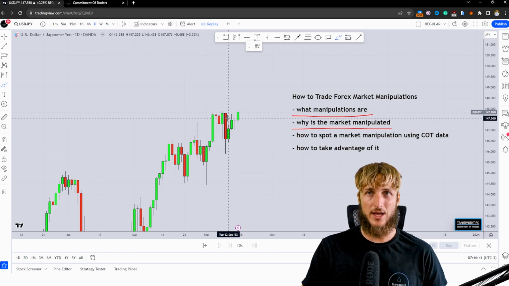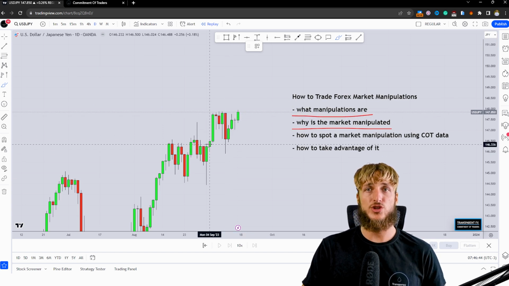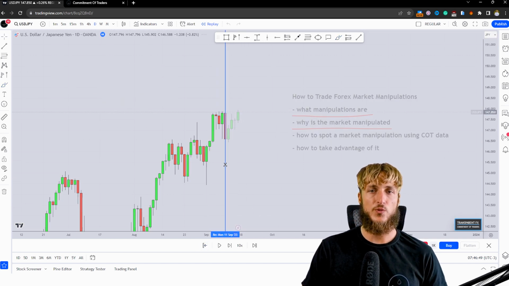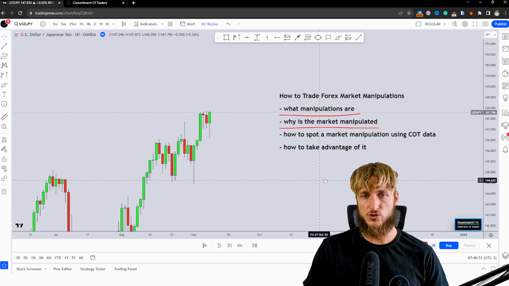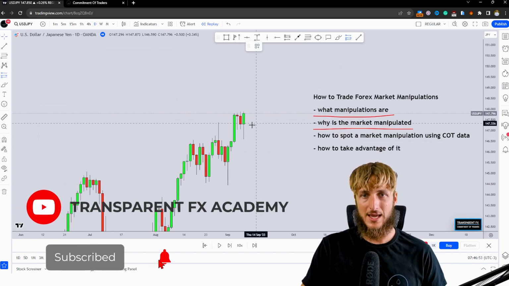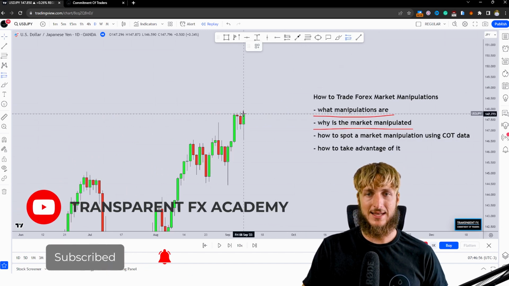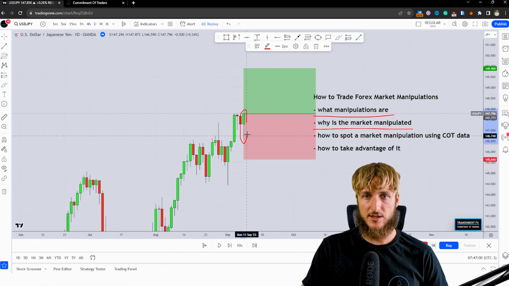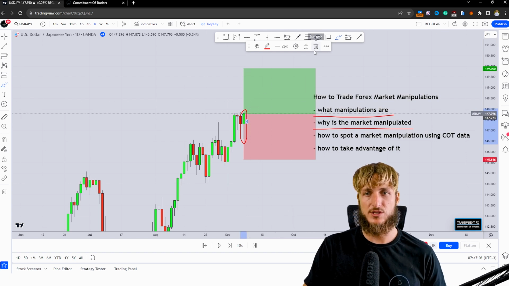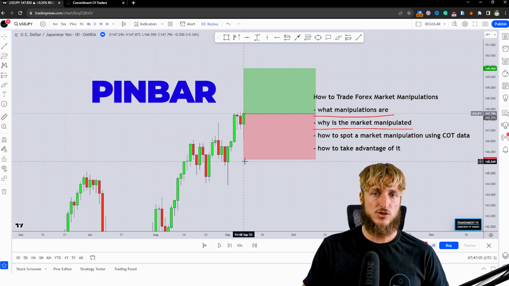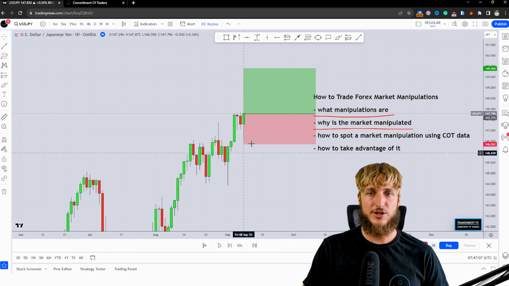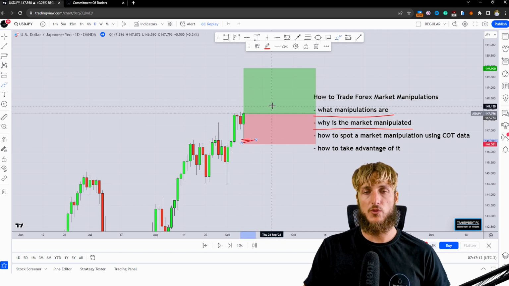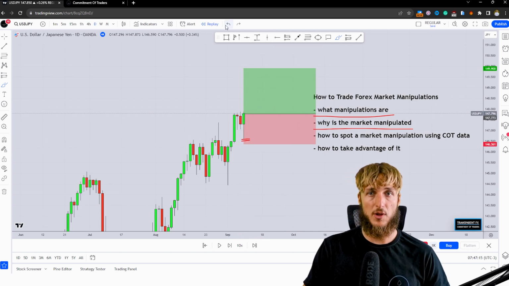Now, the way in which they do that is by creating these manipulations, which are stop hunts. Because what you essentially read in textbooks when you're starting to trade, and what potentially you're already doing, is when you're looking for a long, most traders, when they see a candle like this, especially on the daily time frame, will be looking for a potential long because this is a pin bar. So essentially, they would be looking for a long and their stop loss would most likely be below the low, right? That is what most people teach, that your stop loss is supposed to be below the low.